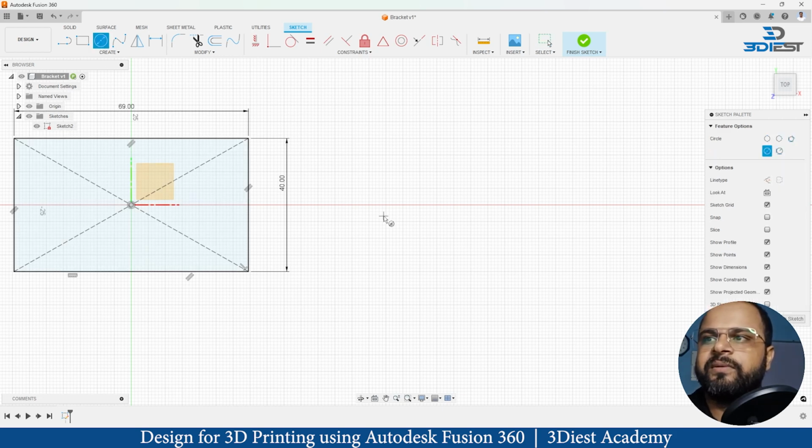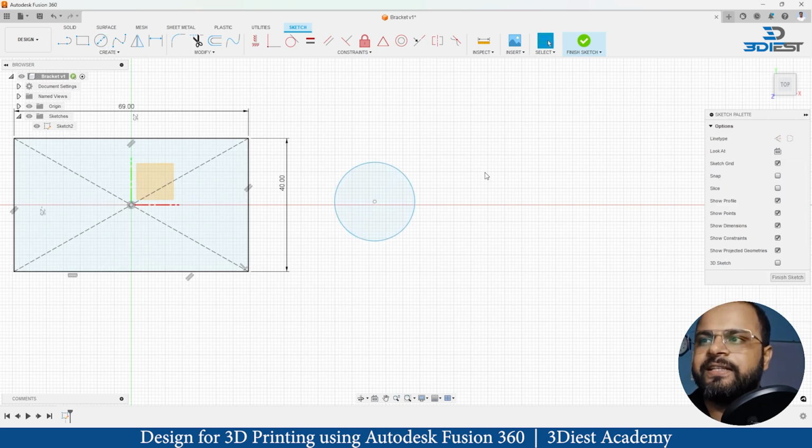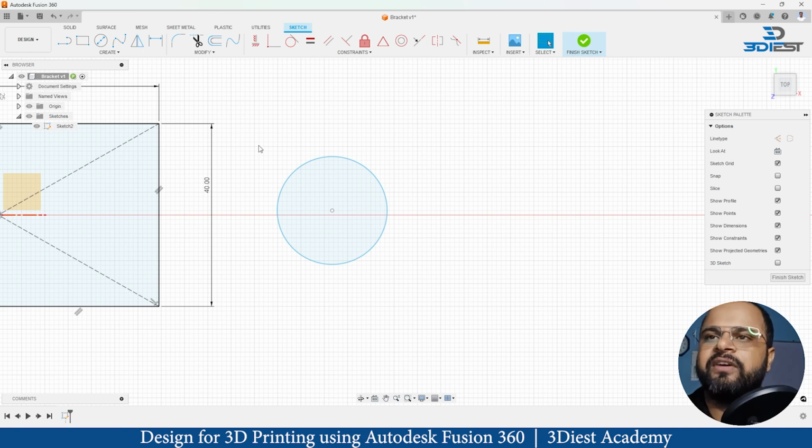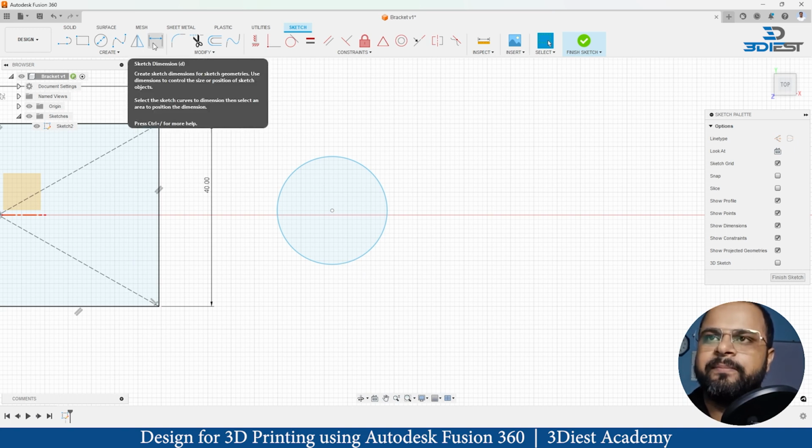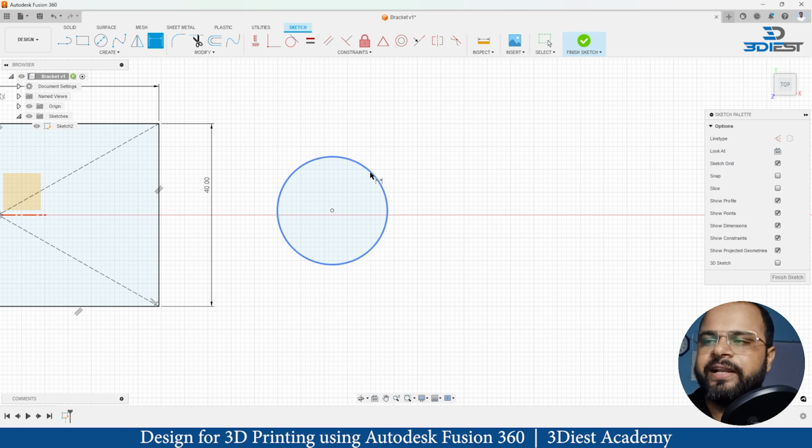Also let's learn about more features. For example, if we have a circle and we want to dimension this circle, how can we do that? Same manner, same process: activate your sketch dimension tool, select your entity and drag outside, and it will automatically detect whether your sketch is a circle or a rectangle. Since it's a very intelligent software, you don't have to worry. In AutoCAD, for a linear dimension you have to specify one command, for a circular dimension you have to specify a different command. In Fusion 360, you don't have to worry about those things. It's completely automatic.